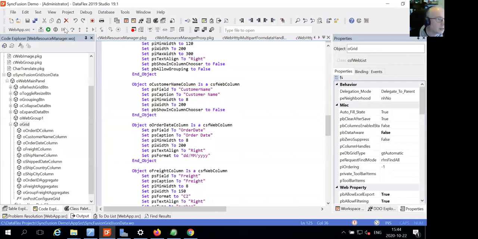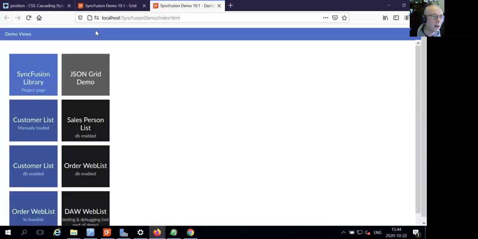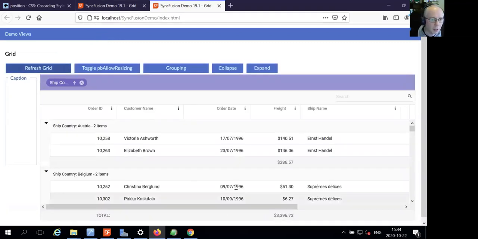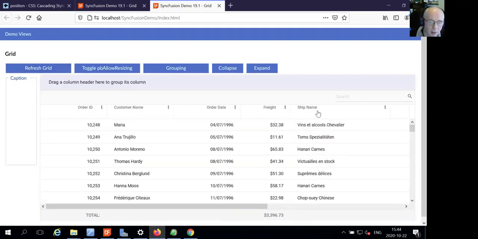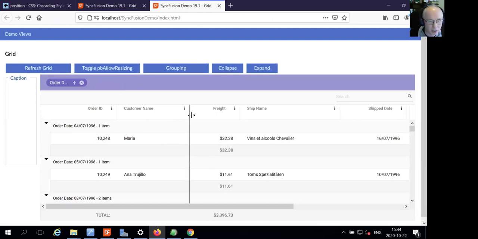So let's get back here. The JSON grid. Now, that's because I've set it up to group. But if you want to do grouping yourself, basically you can group any column you want by dragging it here, and voila, you get it grouped. Then you can resize any column you want.